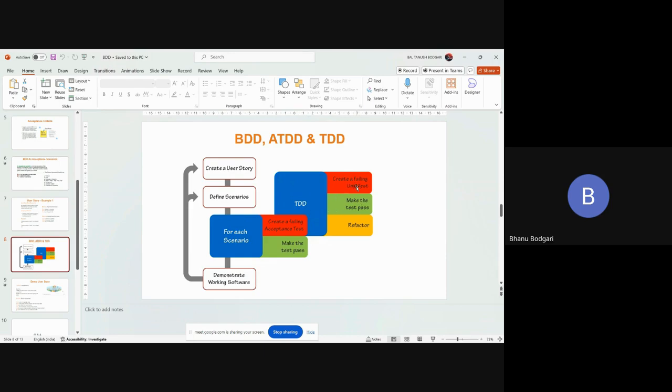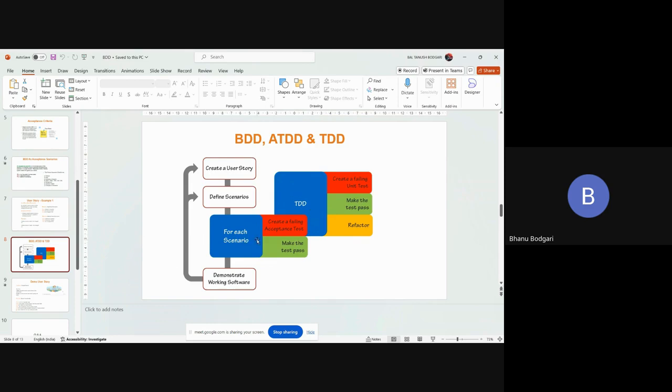So we start with the failing test case. This is at unit test level, while the earlier one is at the scenario level. We start with the unit test case, and naturally, when we start with the failing test case, it will not run because we have not implemented the code. Then we do the implementation and make the test pass. And once the test has passed, we refactor. If we need more discussion, we can definitely spend more time on this TDD aspect.